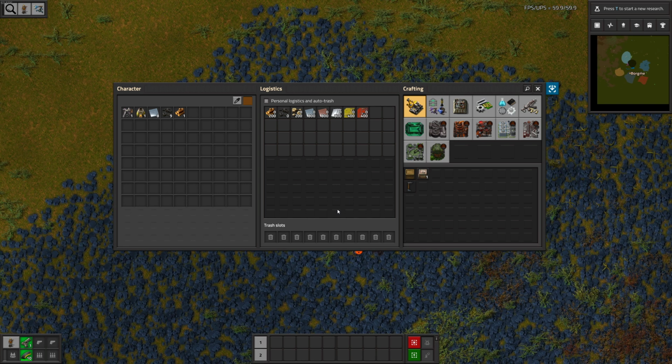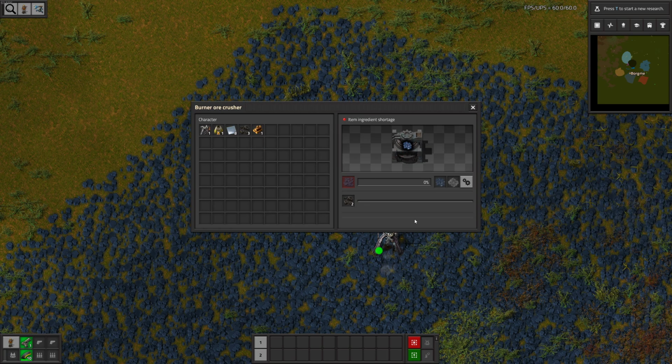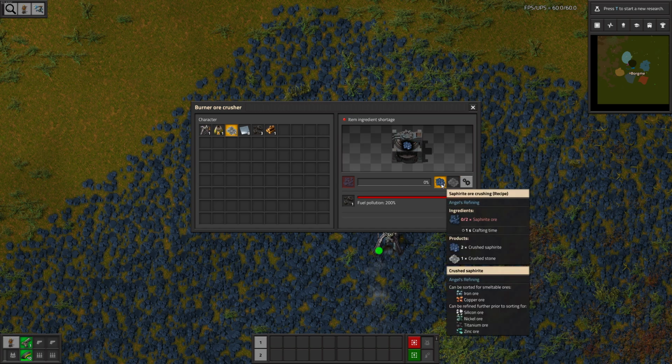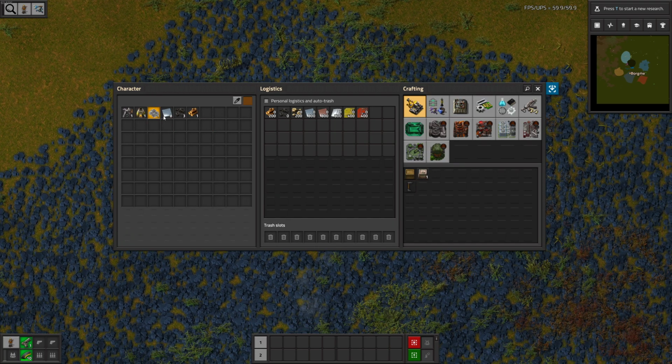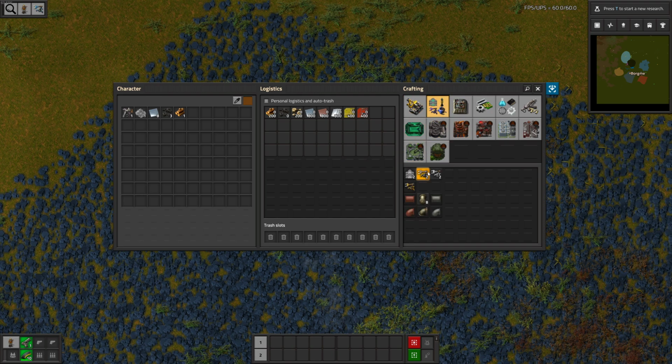Maybe we should just start with one here. So this will produce satellite ore and crushed stone. Satellite ore, I think, is then just melted. Hmm, let's use burner inserters for this, I guess.